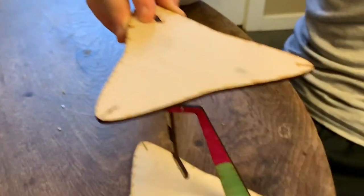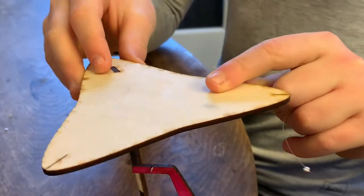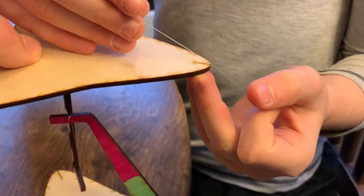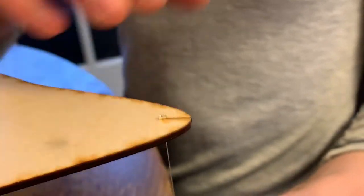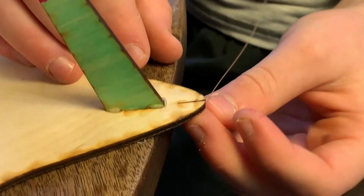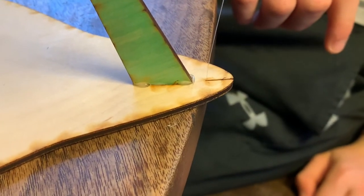Now comes the tricky part: take the long fishing lines and put them in one at a time — that's what gives the structure stability. You may need a little help here. One person holds the table, and the helper holds the top and pushes down slightly to keep it still. Slide the long line in — if it gets stuck, work it in as best you can until it's aligned with the top. Then add tension and bring it down to the bottom, keeping tension. Having the tip of the triangle hanging off the edge of the table gives you a little room to slide the bead in.